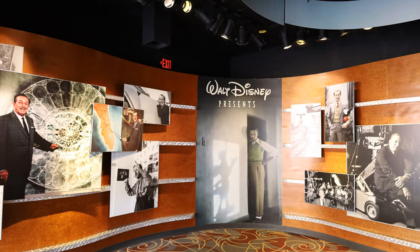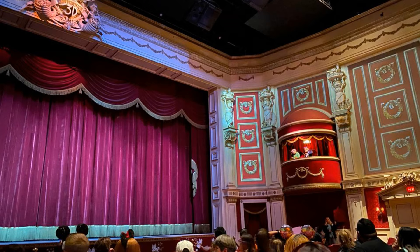You can also do Walt Disney Presents — it's kind of like a little show, dark, nice air-conditioned cool theater, so that would be a good option for a little baby just to get them out of the heat. And if other members of your party are doing things in Star Wars land, I would recommend Muppet Vision 3D. If they're old enough to wear 3D glasses they'd like it, and if it's a baby, I think they could probably sleep through it.